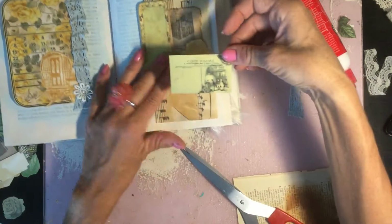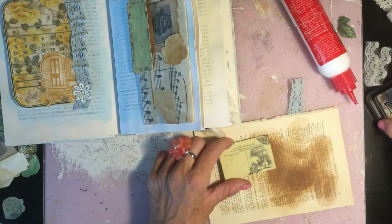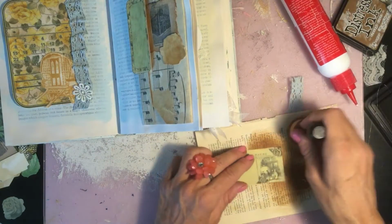just as a little journaling card. So in the kit, there's these little postcards with a vintage image from a book on them. And then I'm just going to ink them up.